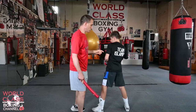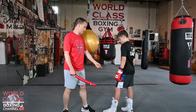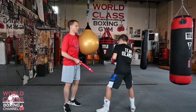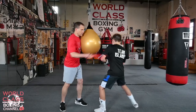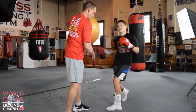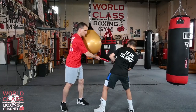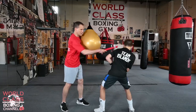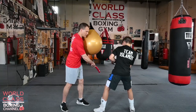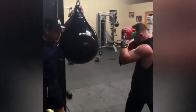What you want to try to do is make a little bit more movement with that back foot, you know what I mean? You're dropping it back a little further and then bringing it forward a little further, okay? So you really want to get out of the way. Get out of the way of the shot, okay? Chin down. Good, good, good.